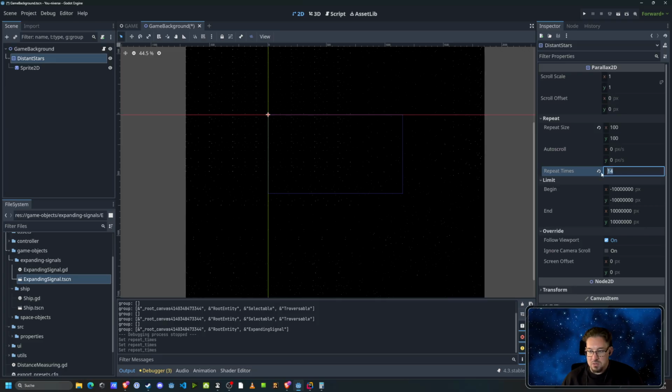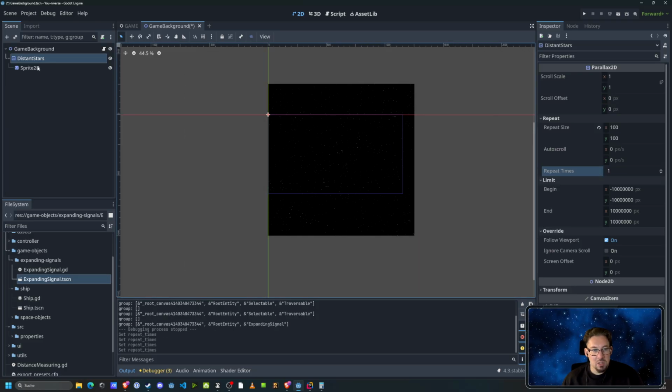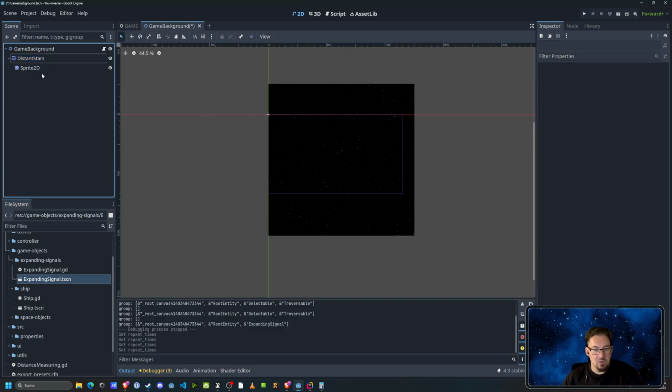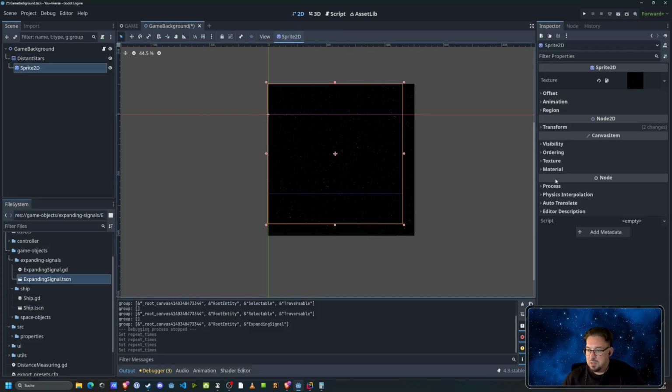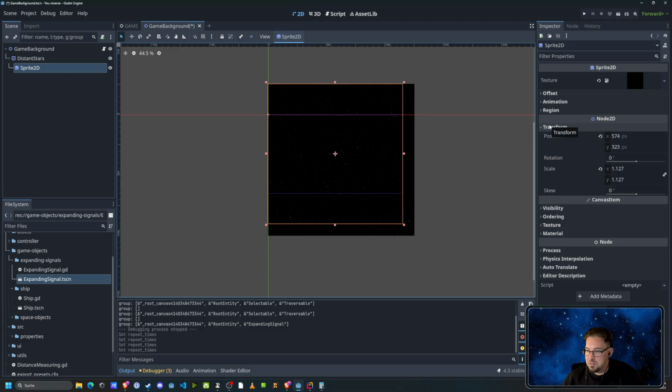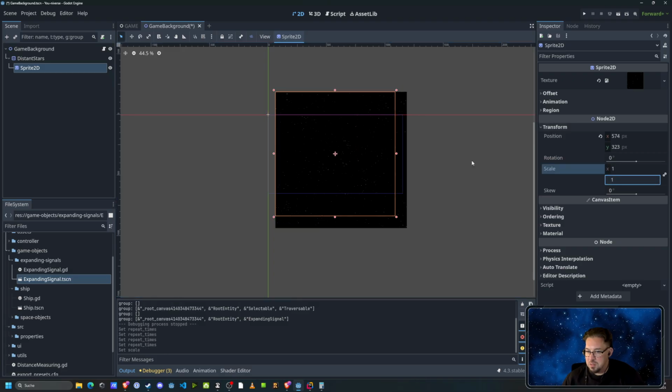That looks strange. How big is this one? Can I see the size? Position transfer.